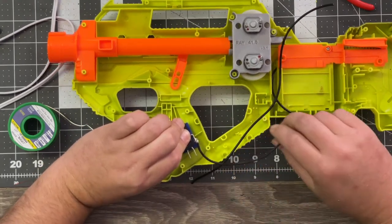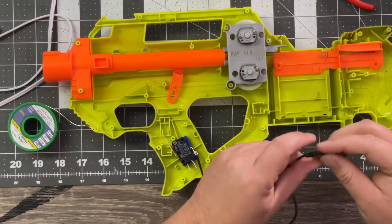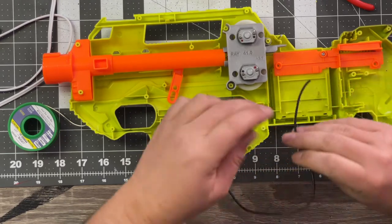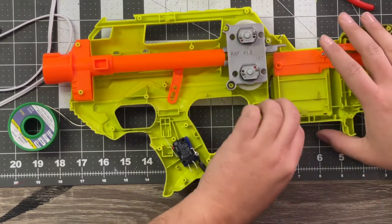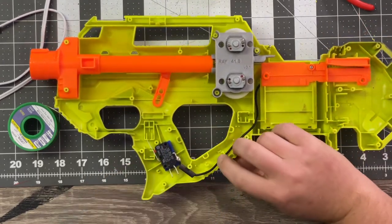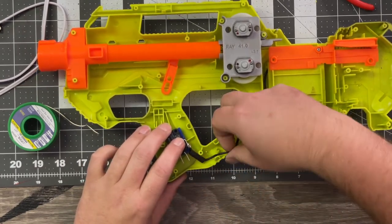One thing I am going to do here, before I forget, is put on some heat shrink. Always a good idea to put your shrink on right away so that you don't end up in a place where you can't. I will admit, my first Jupiter has no shrink. I had such a hard time with the soldering that I just skipped it. So it's a bit of a nightmare inside that one.